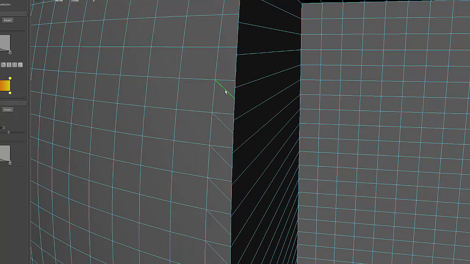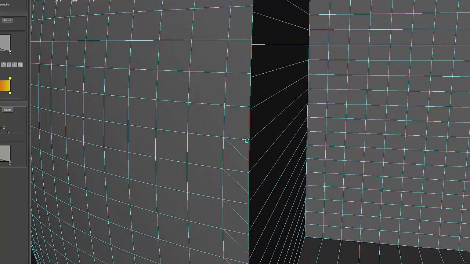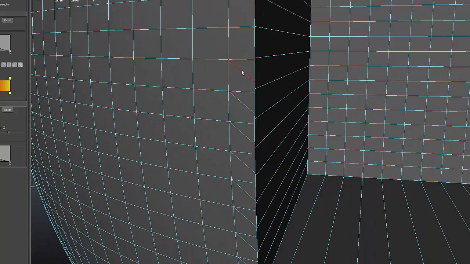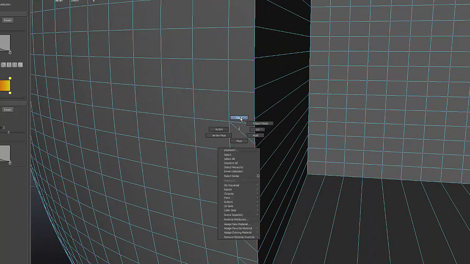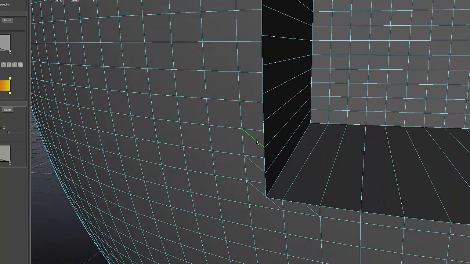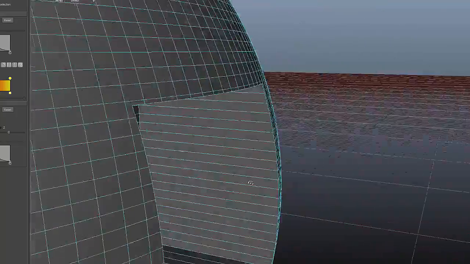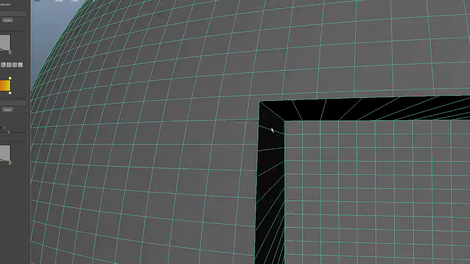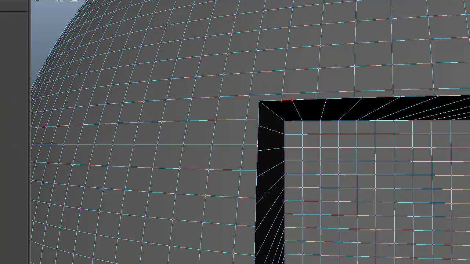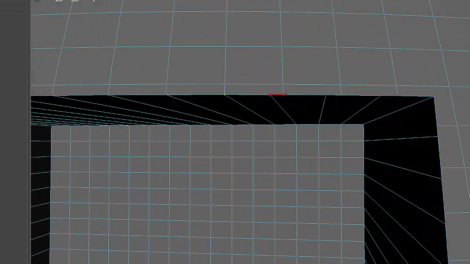Making sure every so often to go ahead and delete your history, just to save, because otherwise your tool will probably lag a little bit after every operation. After you start building up your history too heavily, Maya tends to hang a little bit between operations. So every 10 steps or so, delete your history. You'll see me pause and do that every so often here.